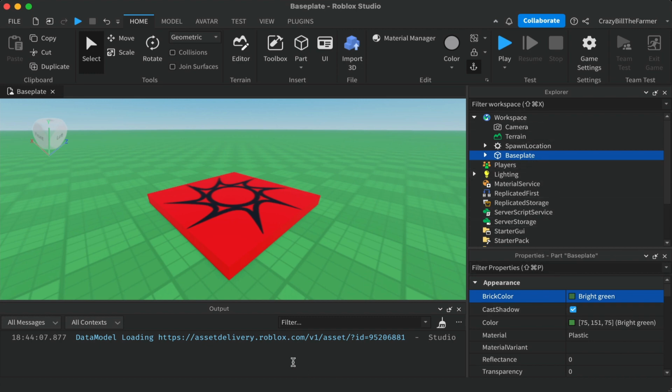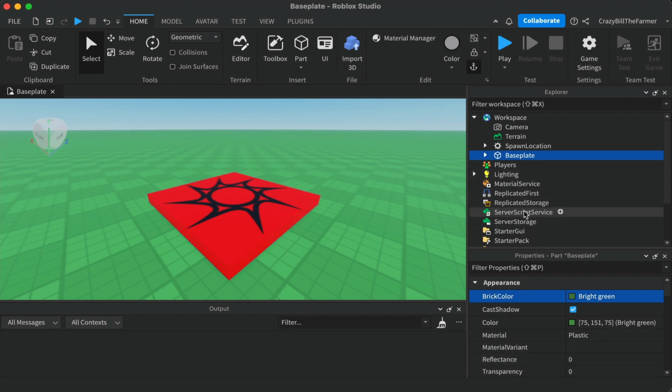Okay, down here at the bottom we have the Output window. This gives us messages in the game that we create to give ourselves feedback. It'll also give messages in here which don't necessarily mean anything. Usually if they're in blue, that's fine. Red ones you should look at carefully. If you get messages here, you can get rid of those by clicking on the broom icon, and that will clear it. You can also right click here and click on Clear Output. Alright, so those are the four windows that we're mainly concerned with.